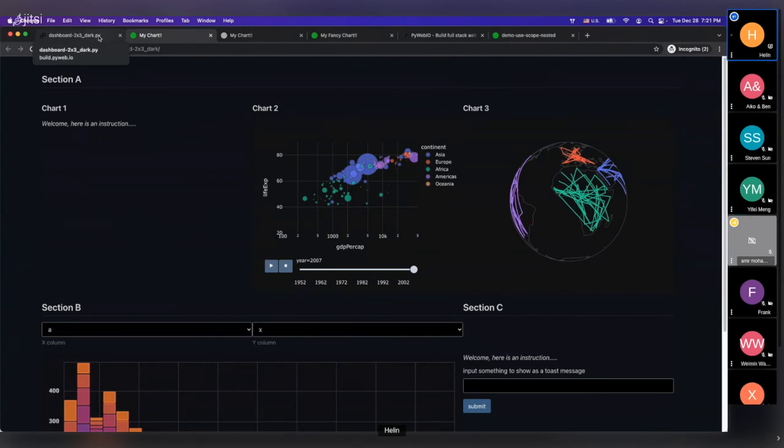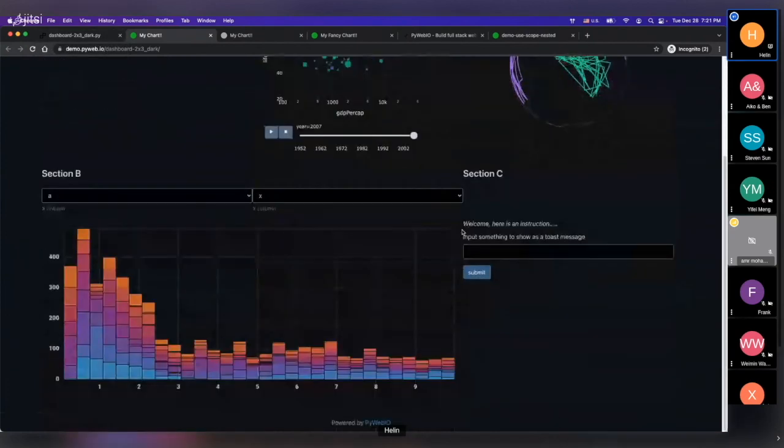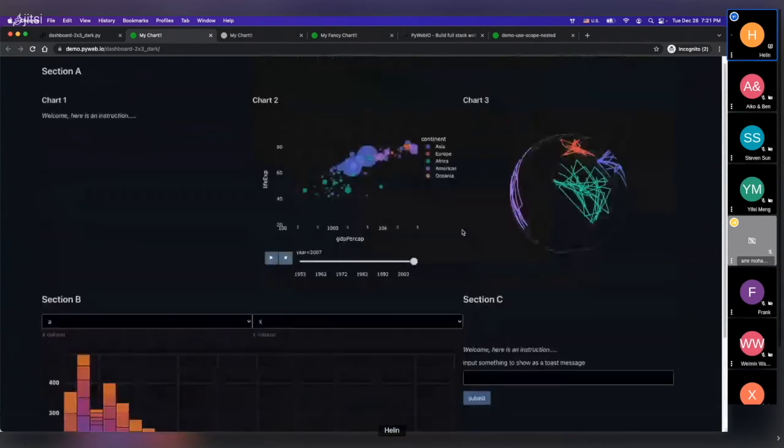So there are two types of functions. One is the skeleton function to help you make that layout stand out, and then the content function, the content API called scope. You use that as a placeholder, and then you can update that scope accordingly and put different things into different cells. And using a combination of these two types of API, you're free to build a lot of interesting dashboards.